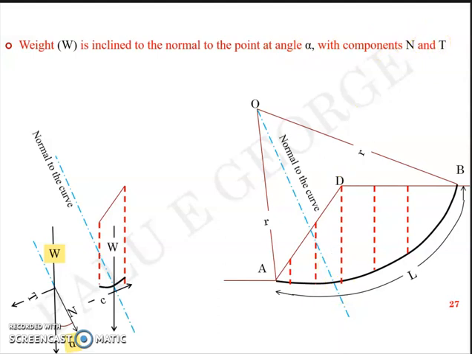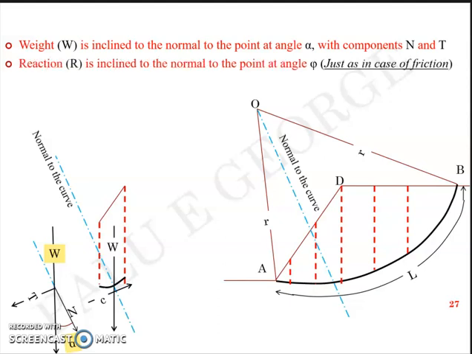Now there'll be a reaction R at this point, which is again inclined to the normal. That reaction R is inclined to the normal because the soil is C-phi soil, which means friction exists. In short, the same principle of friction applies here. When you have a block kept on a surface, you will have a reaction and the mu R component will be at an angle. Quite the same principle applies here.